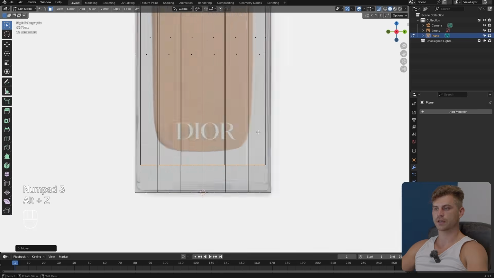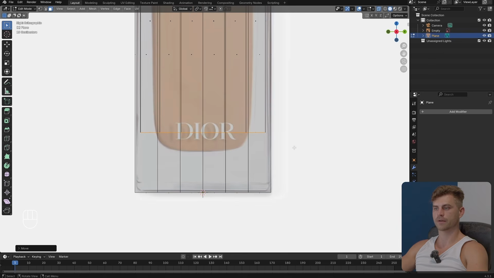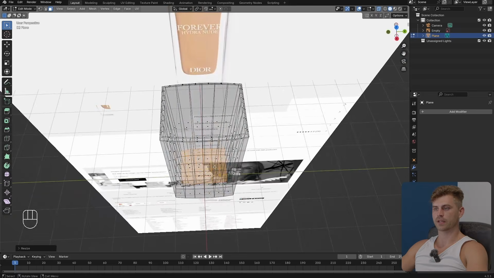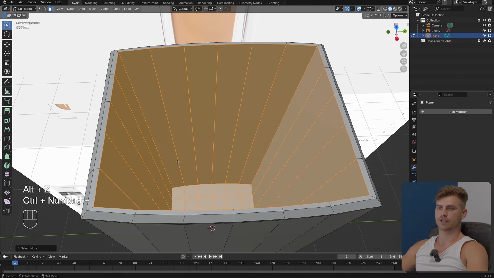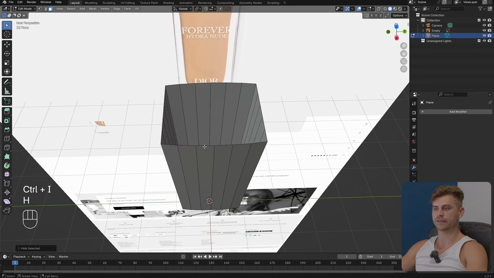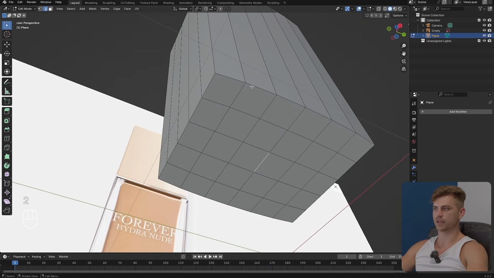We can click on 3 and make sure that it's approximately the same over here as well. So it's going over here because we're going to drag it outwards later on. I'm going to scale this inwards. And now we'll click on Ctrl plus. We have this area selected, so I will press Ctrl I to select everything else and hide it. Now it's hidden. I'm going to select this middle edge right here, this one in the middle.